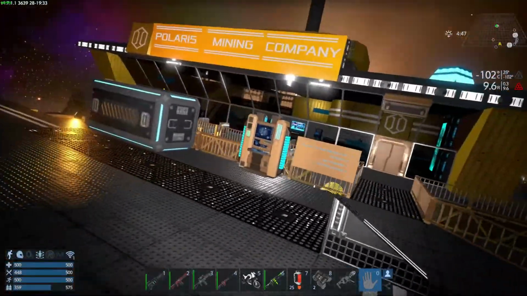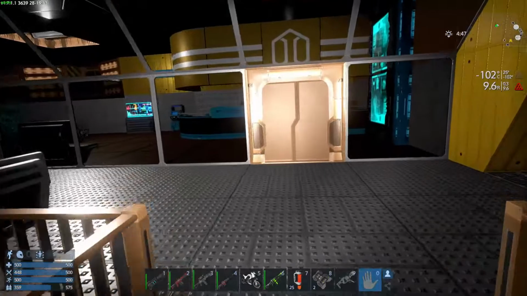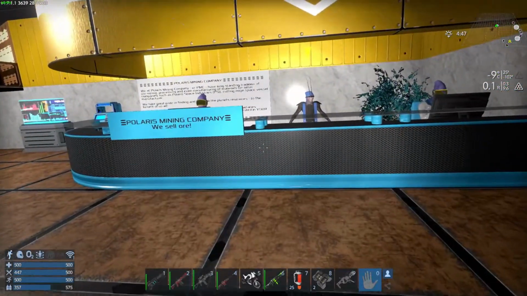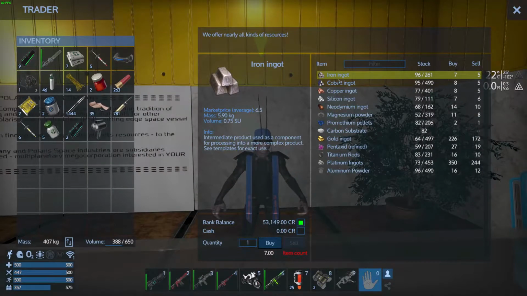Is there anybody out here? Polaris Mining Company, we sell ore. All right, what do you got? Iron ingots, cobalt, silicon, and so on. Pentaxid, titanium, platinum, and aluminum.